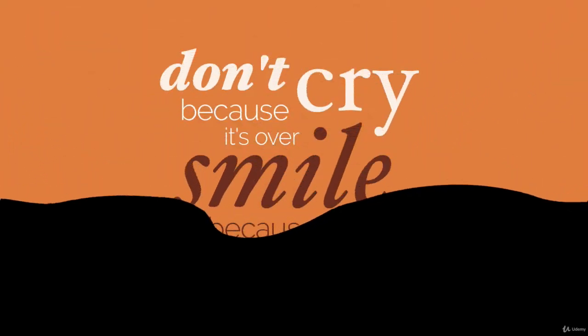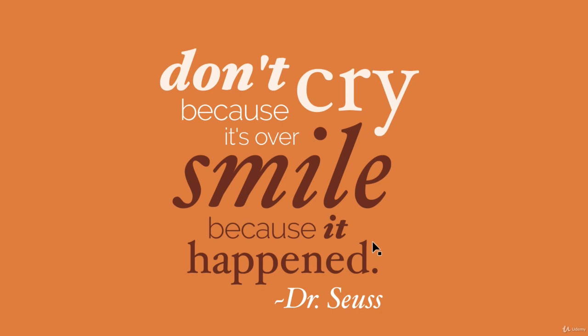So I spent another 15 minutes finalizing this, and this is the final version that I came up with, and I ended up actually doing a two-toned so I can have it more readable. So I did the don't cry because it's over in white, and the smile because it happened in a little bit darker color that kind of matches the orange. It's just a darker shade. So I felt like all of that kind of read better. I tucked in, of course, our Dr. Seuss here at the bottom right, and everything seems to flow from the top left all the way down to the bottom right.